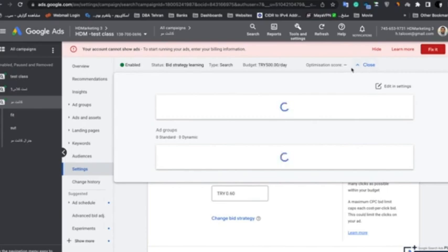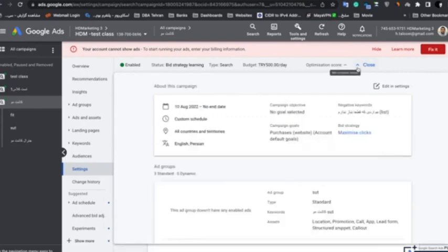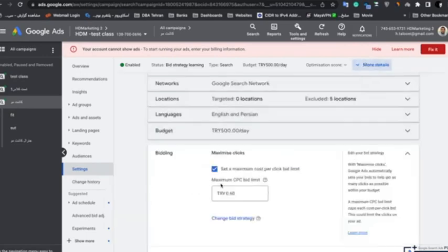I emphasize that I am not concerned with the optimization of the entire account. You see, your strategy is set to maximize clicks, and it shows here. So I can see the data here. Well, if I don't set this limit, the system will destroy you. This maximizes clicks per target, and you should deliver exactly 70 to 100 recommended clicks per day, which is beneficial. And if you hit this, it will work.